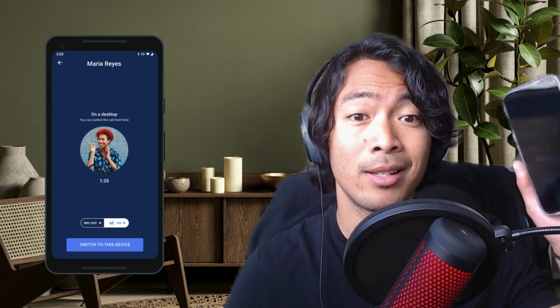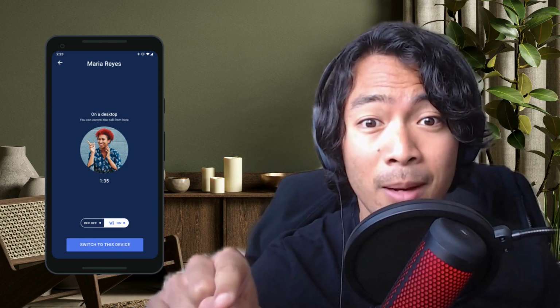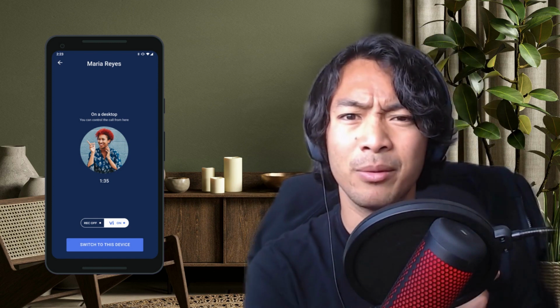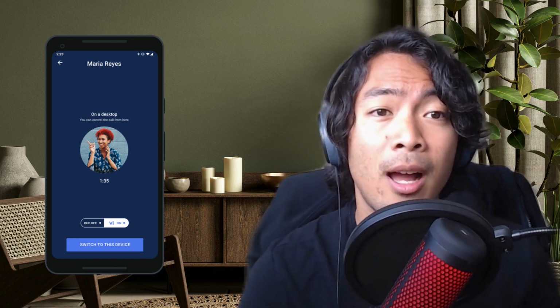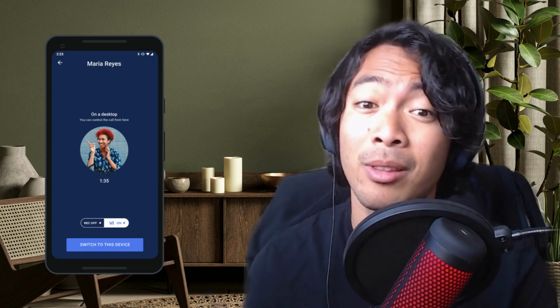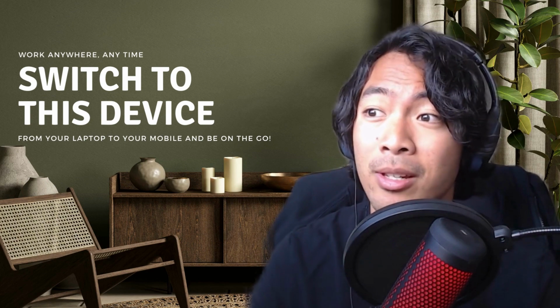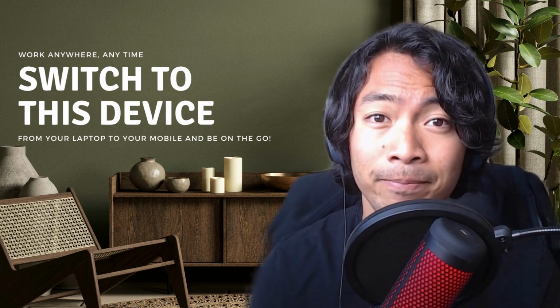The fourth one I would say is the fact that I can switch to any device. So if I'm going to call right now with my Dialpad app in my laptop, and let's say I needed to leave, but still stay in that call, all I have to do is open my Dialpad app in my mobile device and tap switch to this device. It switches over and it's very seamless. The other person doesn't even know that it switched over.